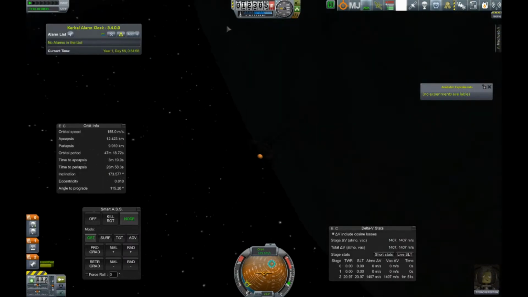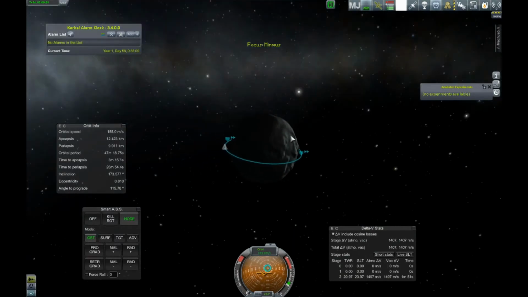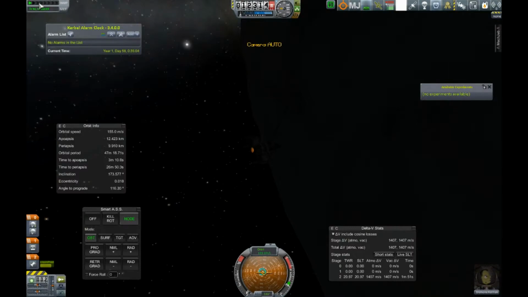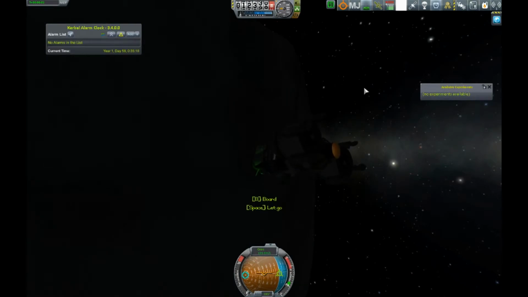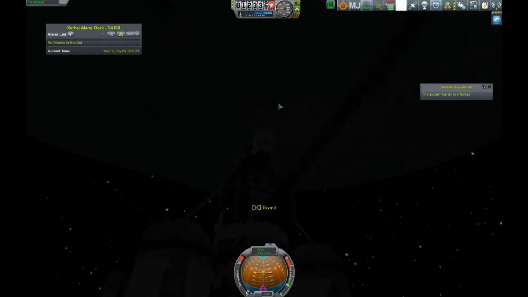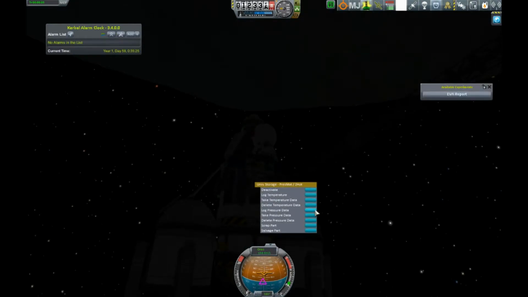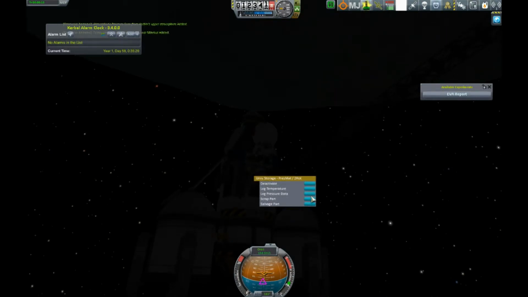Now, what we're going to do is actually, where's the sun relative to us? Okay, we're about to hit some sunlight. Let's go ahead and time warp until we're in the sun. Of course, it's not going to let us. While we're out here, let's reset some experiments too. Take pressure data, take temperature data. Apparently we could do another EVA. That's interesting.